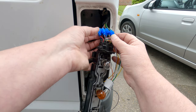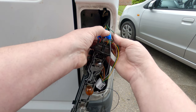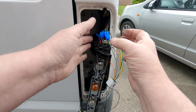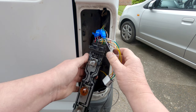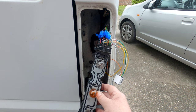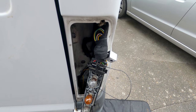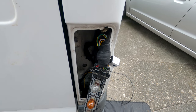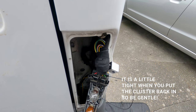All the wires are connected now. That one is a reverse light — the reason it's been joined before is it must have had reversing sensors. I'm going to cover that over, bunch it all together, and cover it with loom tape, then put the light clusters back on and test it. I try to make sure the tape is pulling the joints together even though the joints should cope with tension — it makes it look smarter, stops wires bobbing about and pulling apart.